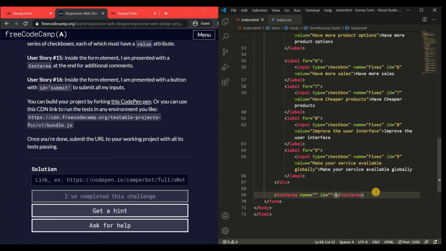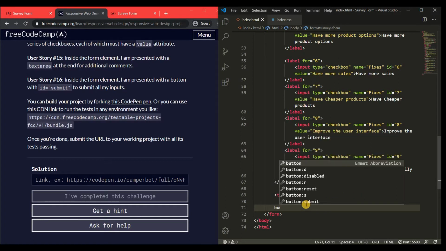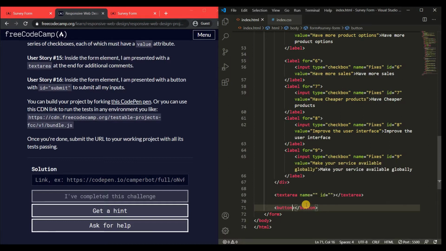Okay, now lastly, number 16, it wants you to add a submit button. Inside the form, I'm presented with a button with ID submit to submit all my inputs. Button, type equals submit, and it has an ID of submit.